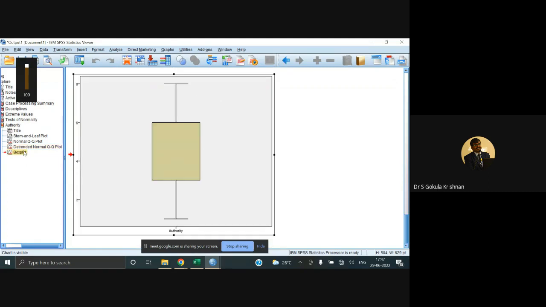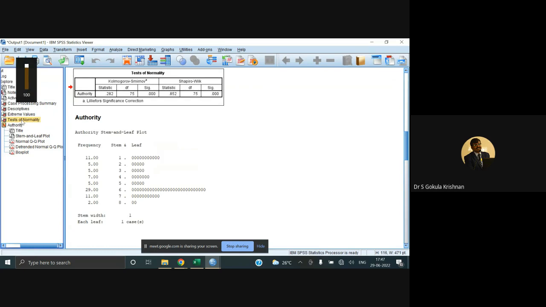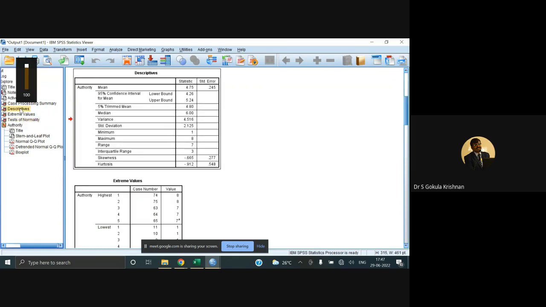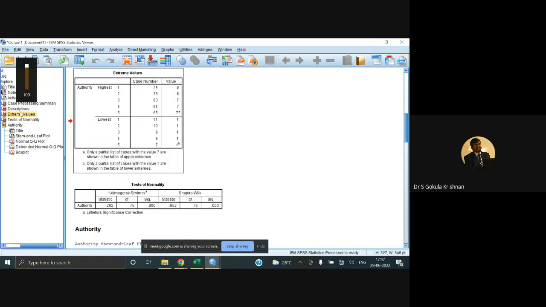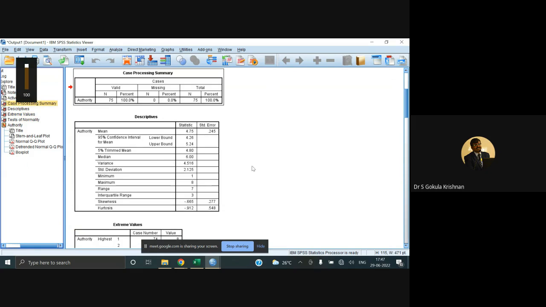Along with that, you will get test of normality values, descriptives as usual, and what extreme values are there, and everything. So kindly just text it in the chat box. Otherwise, you can unmute yourself if you are facing any problem in getting this output.